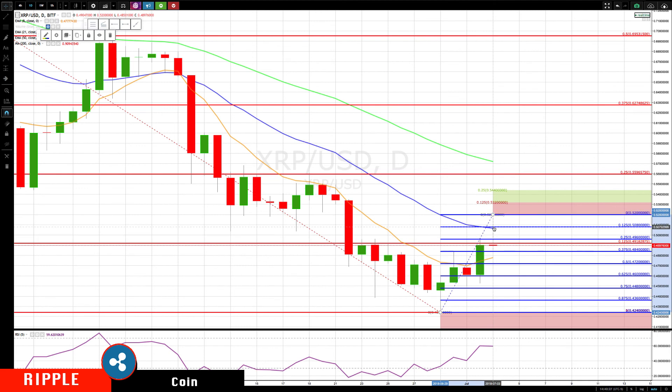It really depends — it looks like we're going to close right in the middle, so watch for it to break up or down above those key levels to really determine how aggressive you get with your trading. That's what we have for you on Ripple and Monero, and we'll talk to everyone soon. Bye for now.